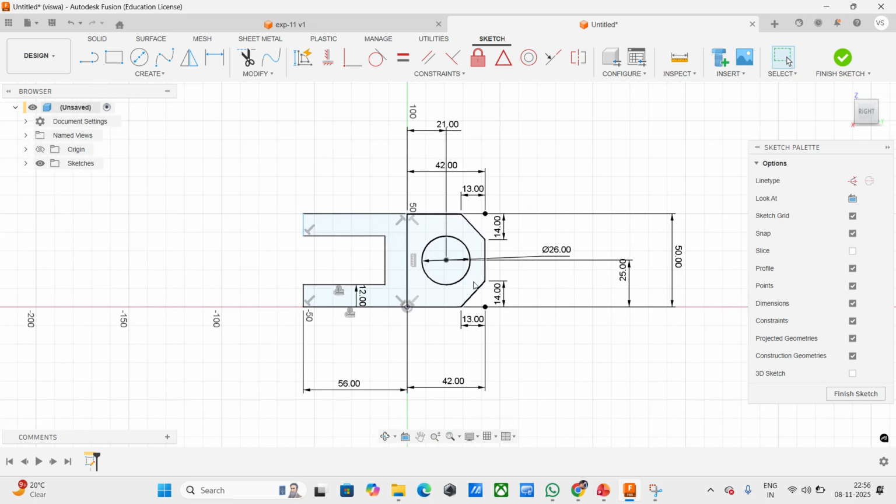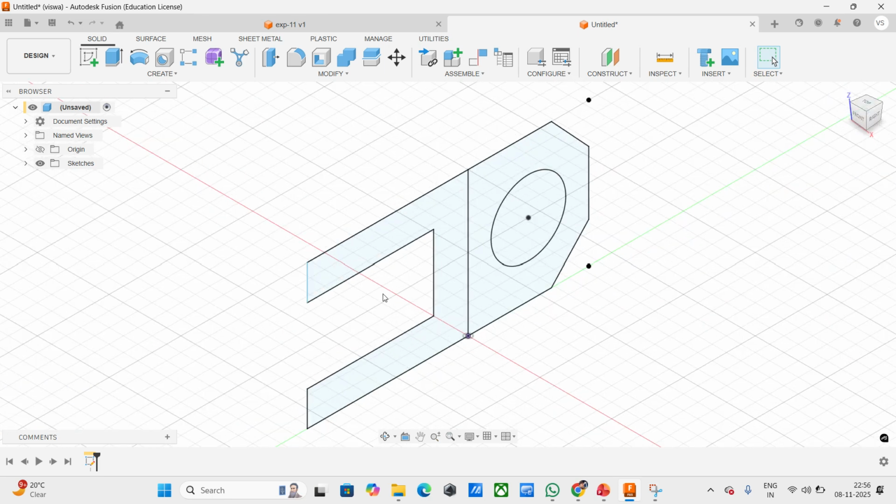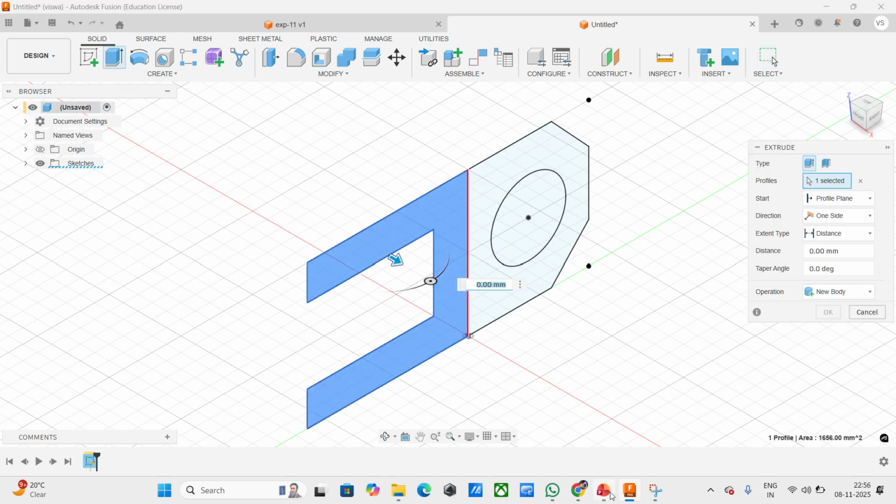After that we need to go for extrude only. If anyone wants, you can take a screenshot or pause the video, draw it, and then practice. Once it is done, click on finish sketch and orient to the home position. Now we have part 1 and another part here also. We are going to do multiple extrudes here also. So click on extrude, select the first face of the object.